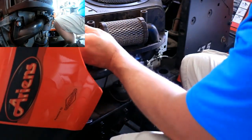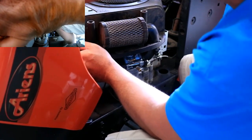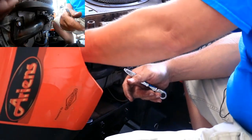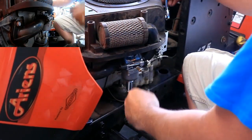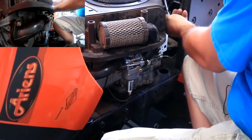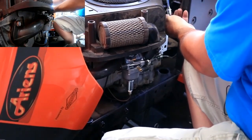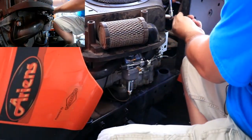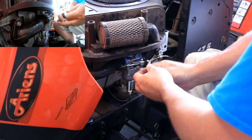I believe that I may have put something on improperly because this guy right here seems to be protruding out quite a bit, so it might be a different length bolt. I didn't pay attention to that, so there's a goof. So what I'll do here real quick is a quick comparison. Does not appear to be a different size. No, it is not a different size.